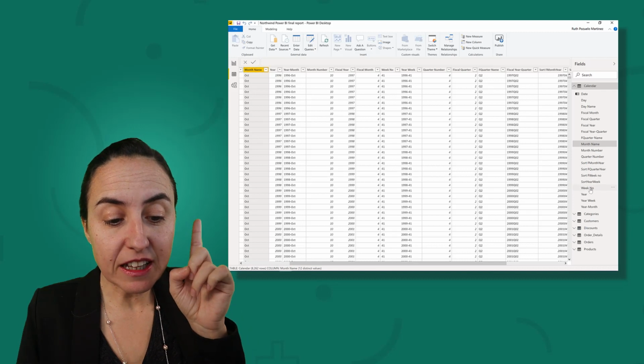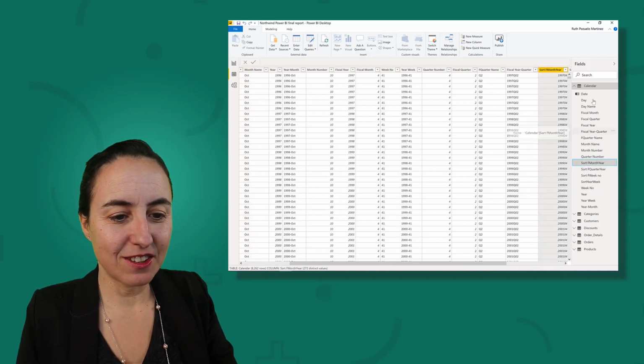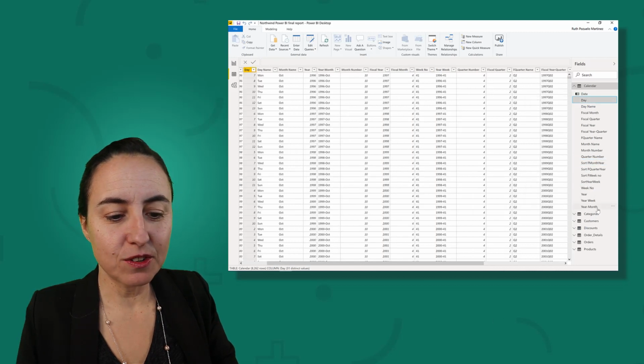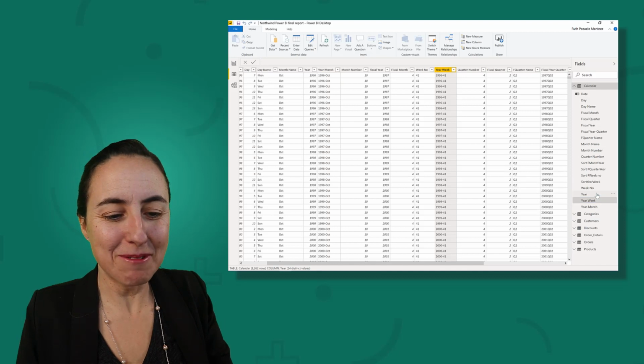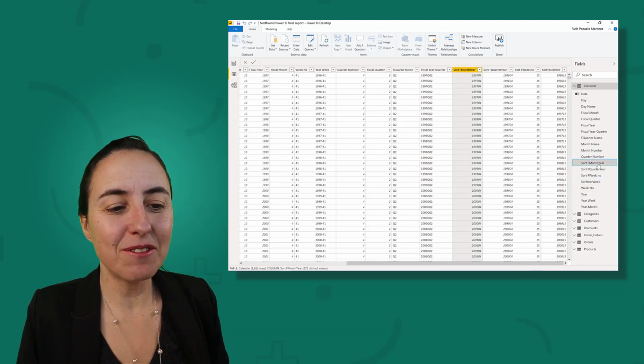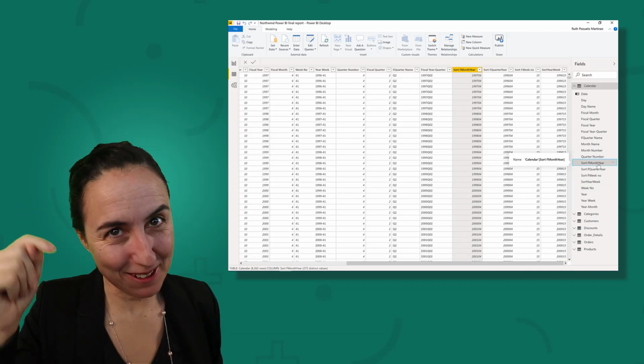So if you click on it, it will take you to it. Do you see? So you can go from the first to the last. Well, it is not the last because they are in random order, but you can find any column you like super, super quickly. How cool is that? Did you know? Let me know in the comments box.